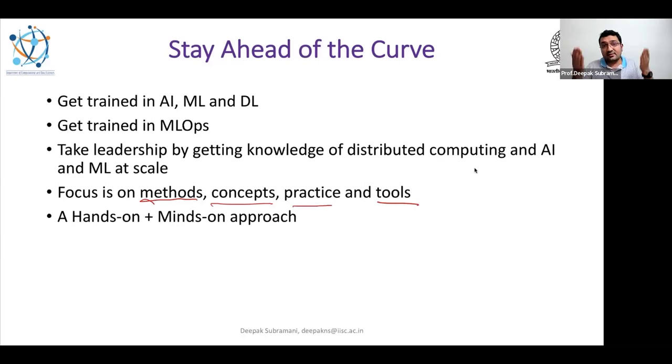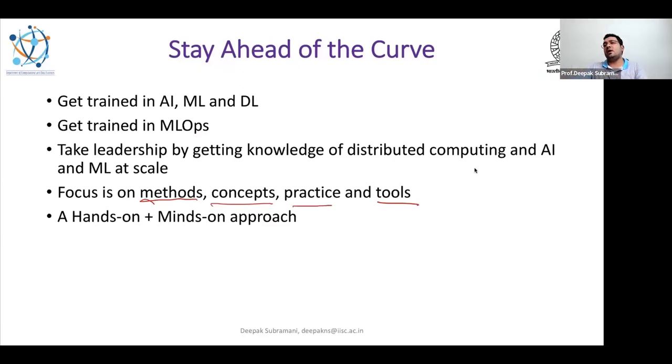I meet several such students who come day in and day out and say they know some tools. But the tool has changed, the version of the tool has changed, the command that they studied no longer works, and they don't know what to do. I also see a lot of people who just have book knowledge. They just know the theory, and they don't know how to put that in practice. That is also not useful. A useful engineer is somebody who has both hands-on and minds-on knowledge. You combine it together and put things into production.